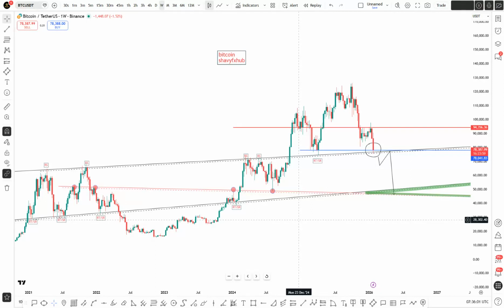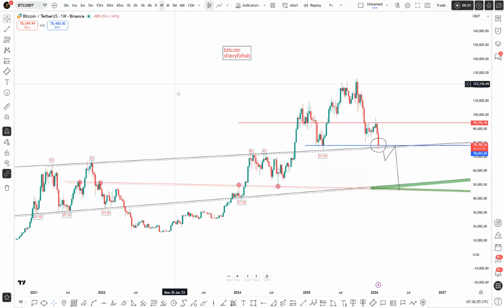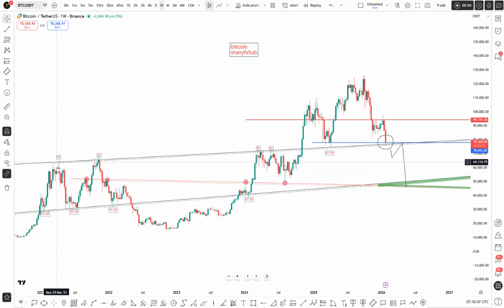So let's look at the structure of BTC USDT. Very quick one. This is a weekly time frame to give you a clear directional bias into the direction of the number one digital currency. We have here RS1, resistance becomes support, and break of structure 1, 2, 3, 4, giving you an ascending trend line impetus.